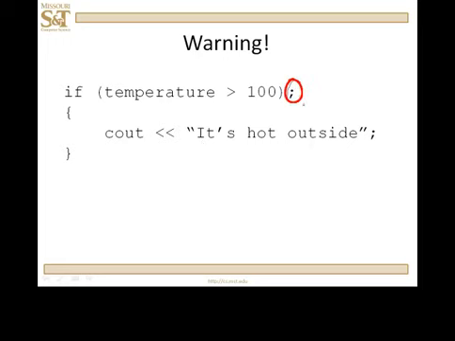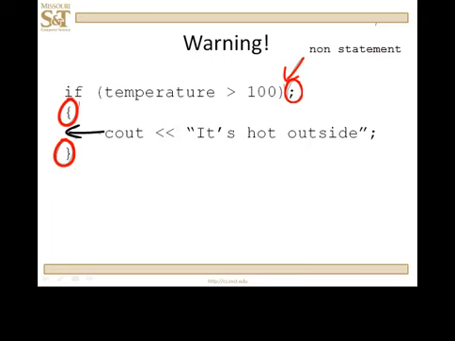Okay, I want to give you a warning to begin with. This semicolon right here, if you put a semicolon there, what happens is that terminates or ends the if statement. The compiler sees if, then some expression, and an empty or non-statement. It will execute this non-statement, which means it does nothing, and then it's done. So this cout, it's hot outside, in this case will always be executed. The curly braces here are completely superfluous, and the indentation is misleading. It would be the next logical statement after that if.